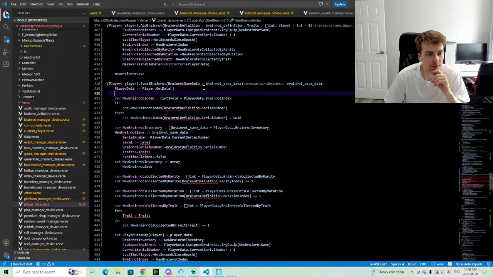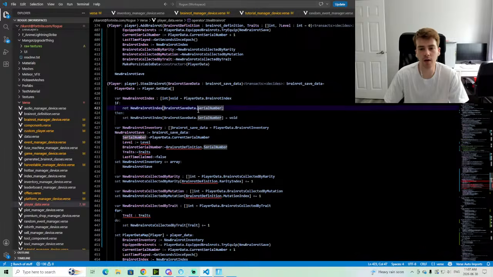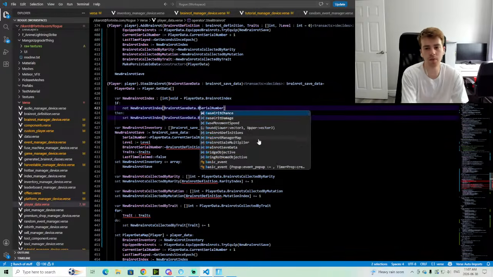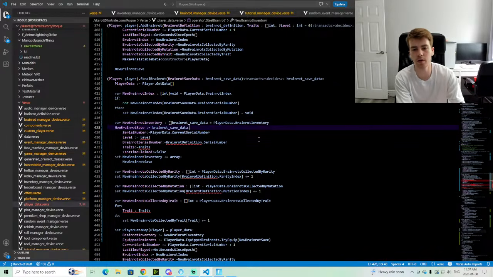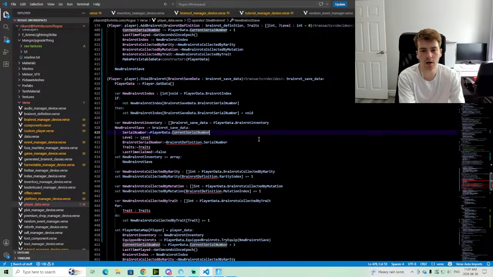If you give V-Bucks, you should receive it in your inventory. Yeah. That's what we'll do, something kind of like that. So steal Brainrot, it'll give you this new index. We'll do this dot probably Brainrot serial number. And then add this to the inventory, but we're going to use a constructor instead.